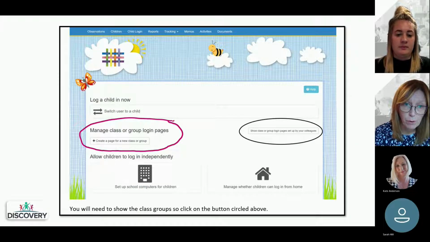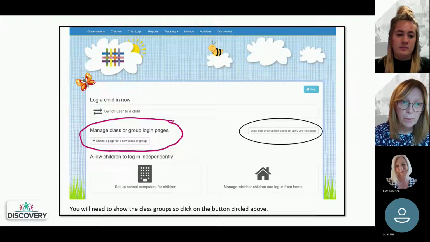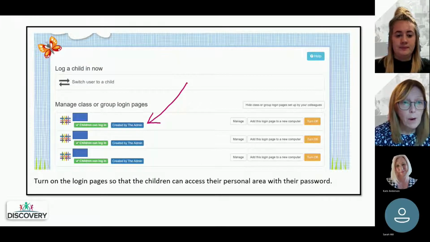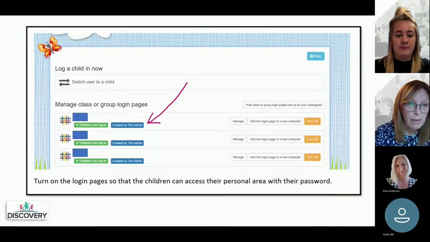And as I said before, when we're on this page, if you go to show the class, it will take you to the classes that you've actually set up and their pages. And if you want to obviously add more, you can do, as you can see here. Now I've covered the class names up here, obviously for data reasons, but underneath the blue boxes there, they would be the class names. And this is just showing you that there's 3 classes set up here for the child accounts.